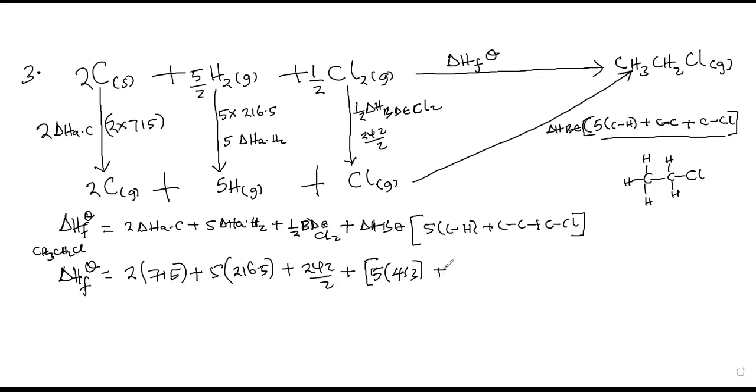They were given as positive. So we have to subtract, of course, here. It is supposed to be minus. So here we shall have minus 318, and then also 336. So we are subtracting here. So you get the enthalpy of formation, when you work out that, see whether you get negative 85.5.